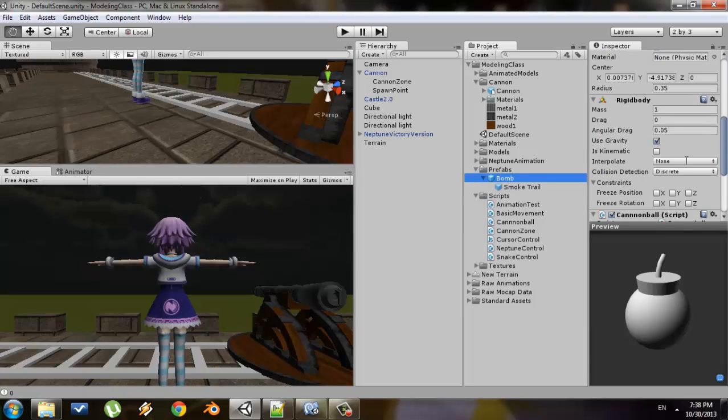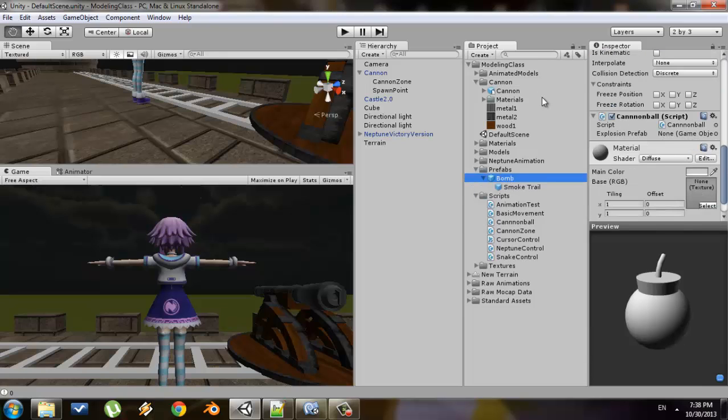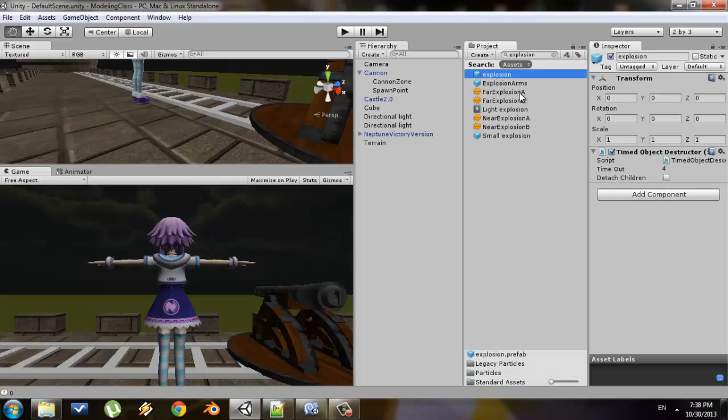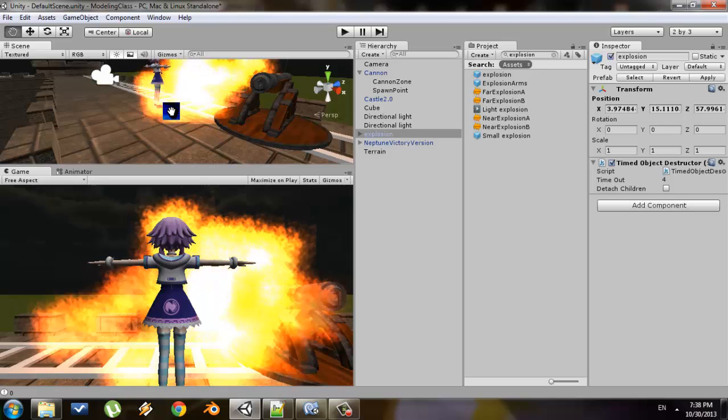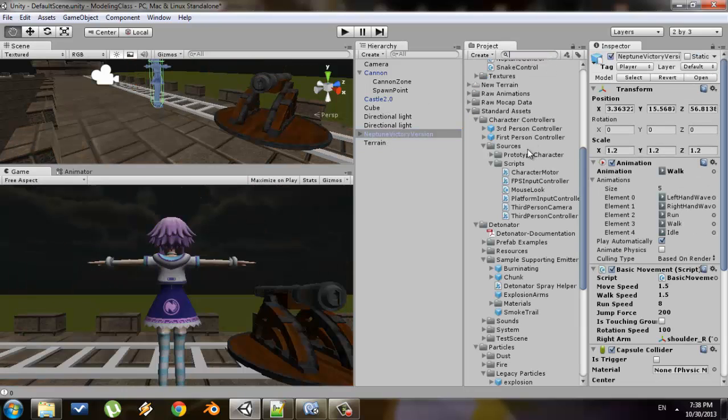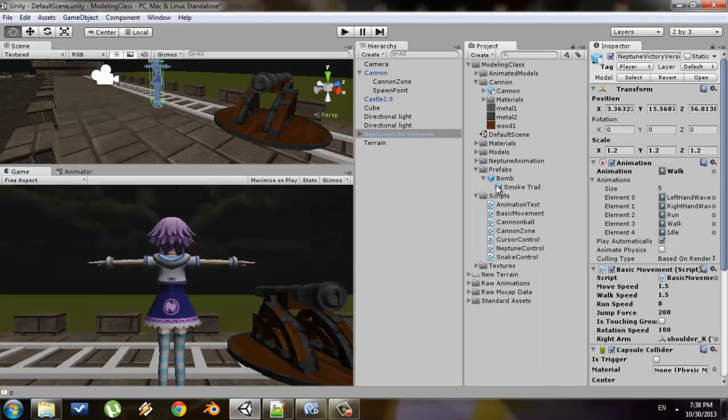Click the bomb, and we need to set our explosion prefab. There are some provided by Unity. You're going to have this one right here, but you can also use the detonator package provided by Unity. If you don't have the detonator package, just Google Unity detonator package and save it.